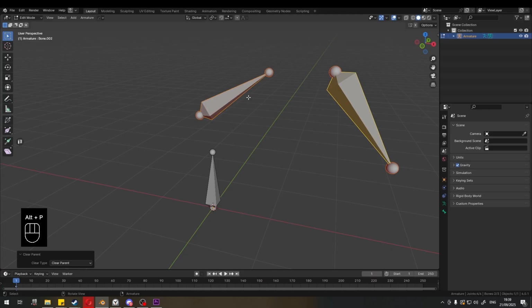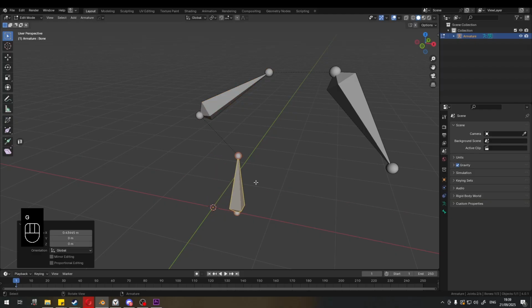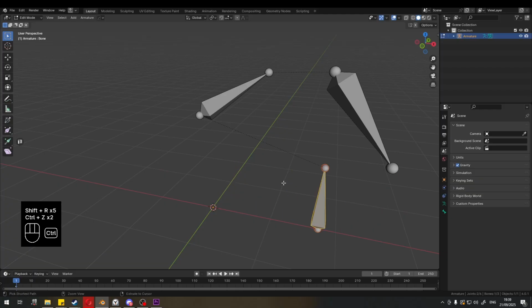And let's clear the parents again by Alt P. So Control P allows us to keep offset, keep them connected, or if we want to do a chain here, let's see. I'll select this one, press Control P, and then select this bone and select this one and press Shift R. Shift R is the repeat command, which repeats whatever last command we did. So our command was parenting a bone while keeping offset. So the same can be done if we move the bone on the x-axis. So let's say I'm going to move it like this, and if I press Shift R, it'll repeat the steps over and over depending on how many times you want to press it. So I'm going to undo here. In the same case, it'll do the same thing here.